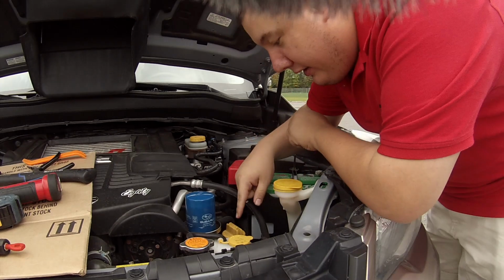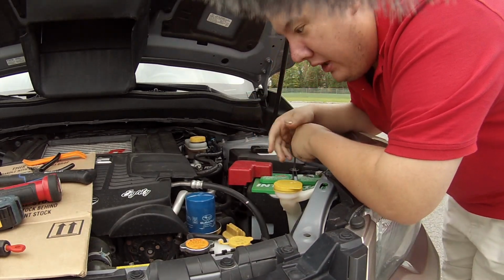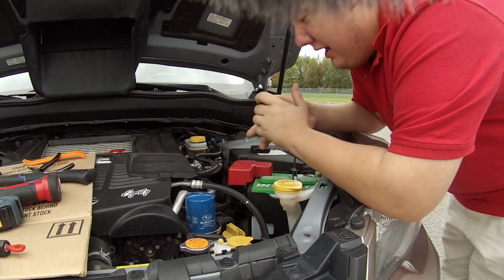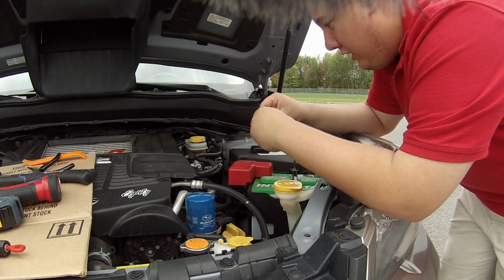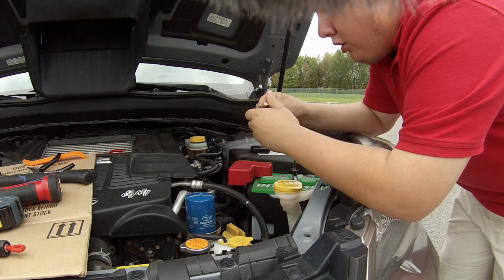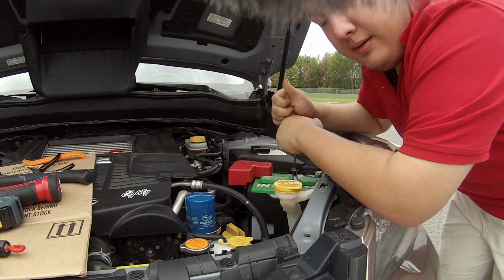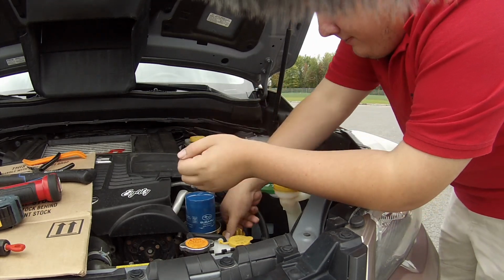So right down here is the stock oil filter, here's the oil filter, and here is the oil cap. I mean, it's not bad. When I did my first oil change, it was a pain in the ass, actually, to get off. I should have brought a saw or something maybe to cut it out, but anyway, so I'm gonna try and twist that off now.